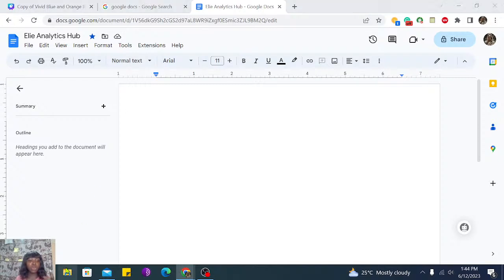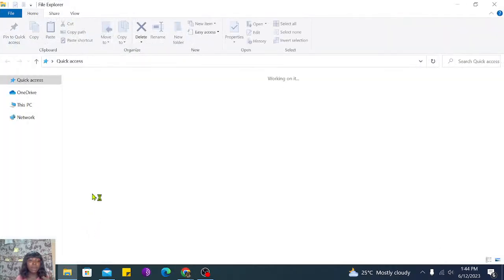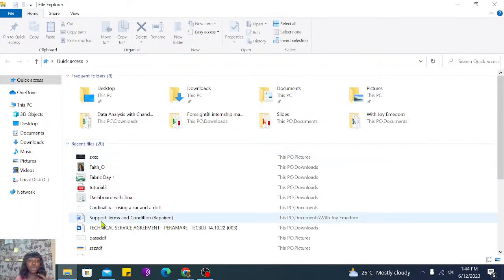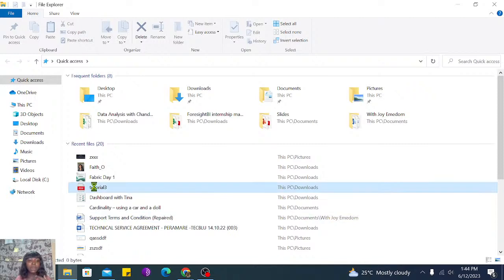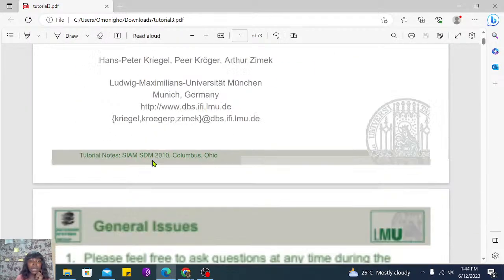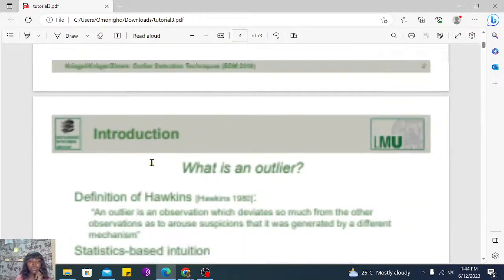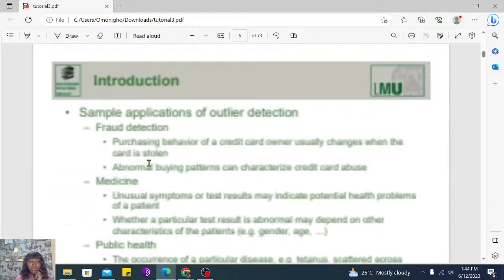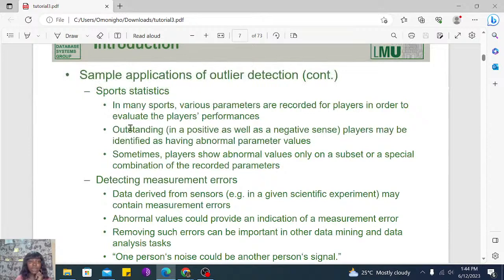So I'm just going to click on my folder and log on to any of the content that I have, and then we can get some things from there and use. I'm trying to look for, I'm sorry, this is a statistical book, so we might not.